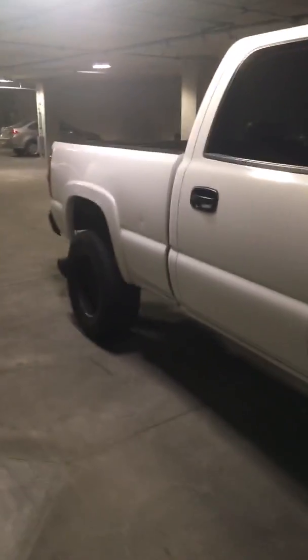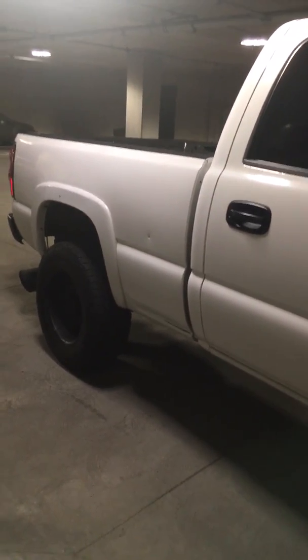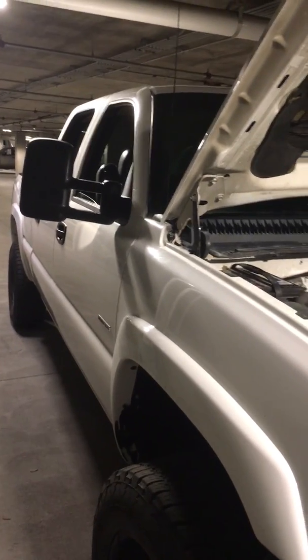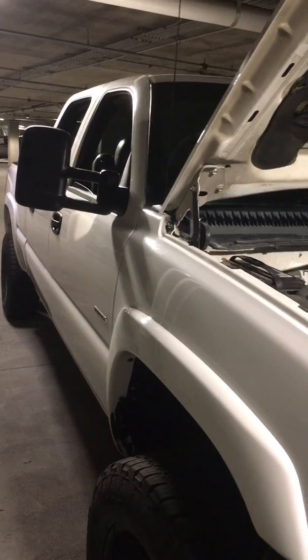Overall, the downpipe did really well. I noticed it spools up quite a bit faster, and spools down faster too. It just feels like it breathes better, getting that stock constricted downpipe out. Difference in sound, I can't tell too much. If I'm up against a hard wall, I can hear the sound bounce off from the exhaust, and it's definitely a little deeper. It gets rid of that little hiss.